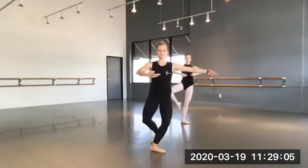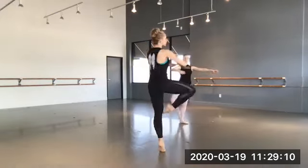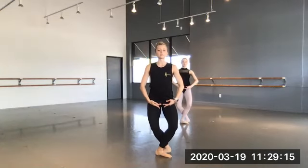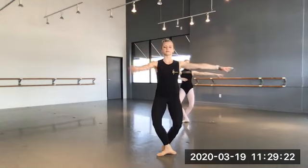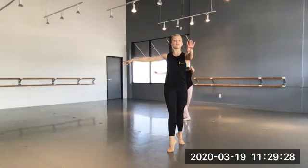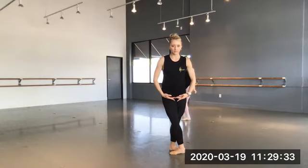Passé relevé one, two, four, two, relevé three. Four. Single or double, land, six, seven, close, eight, and plié, because you have to be up on the one, two, pirouette, three, close, four, five, six, pirouette, seven, close, eight, passé, one, two, four, relevé, plié, pirouette, land, and close, fifth. Okay? We're gonna do this and then do one jump combination and you will be good to go, friends. Here we go. So proud of y'all.